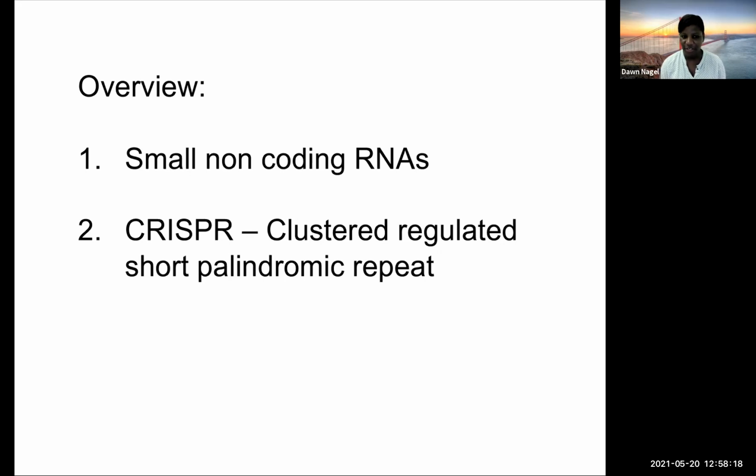And that is a field that I would say is not fairly new, but there are a lot of unknowns in this field. This involves the use of small non-coding RNAs, right? These RNAs do not code for genes, but they're expressed and an mRNA is made from it, okay? And then in the second half, towards the end, we will talk about this new technology called CRISPR, for clustered regulated short palindromic repeat. It's a mouthful, but we just refer to it as CRISPR, which is very related to how small non-coding RNAs regulate gene expression. We'll talk a little bit more about that.